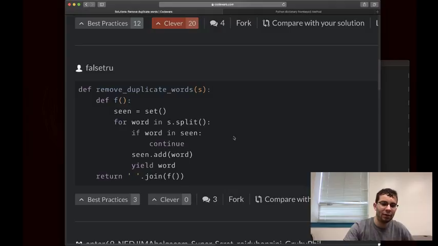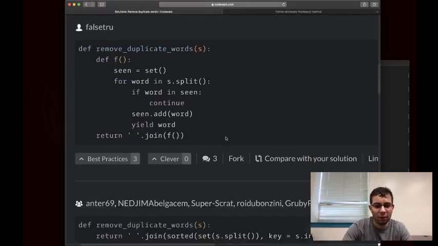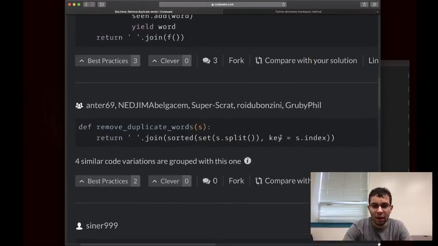So basically what happens is it's going to look at that first word, and if they yield it, then it's going to give that first value back, but then it's going to keep going in the function until it finishes, and it's going to keep yielding words. It's going to keep handing words out as the function goes, and it creates what's called a generator. So that's actually a really cool way of going about it as well. It's obviously not a single line, but it's a cool way using a generator function, and that's why they had to wrap it in this function called f, is because it's a generator like that.